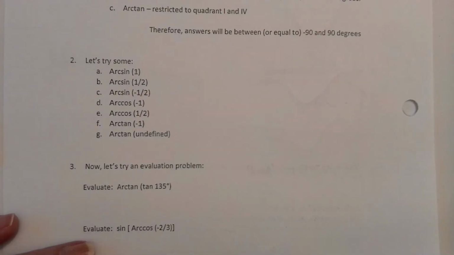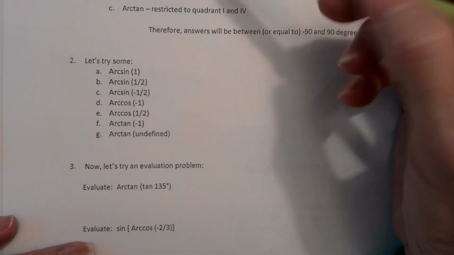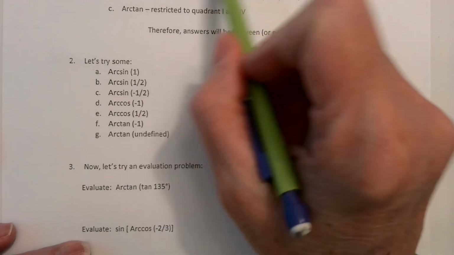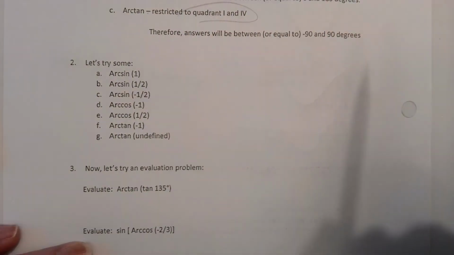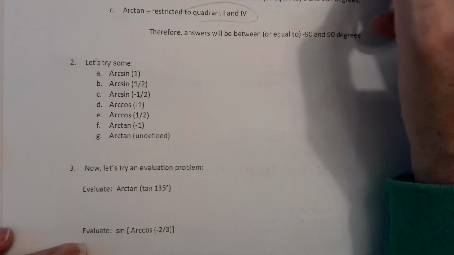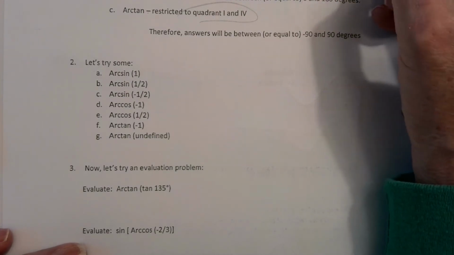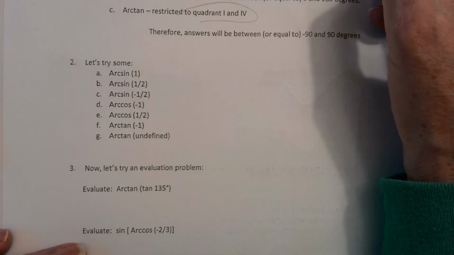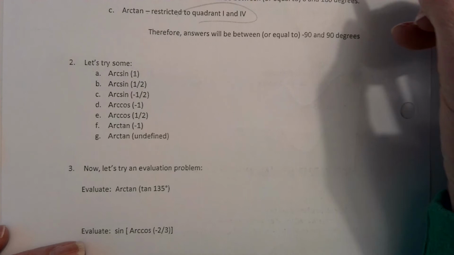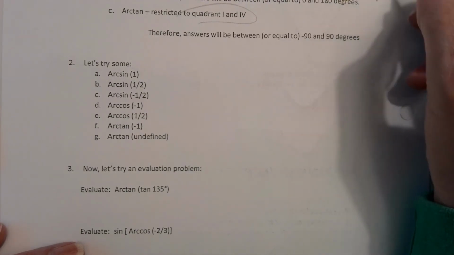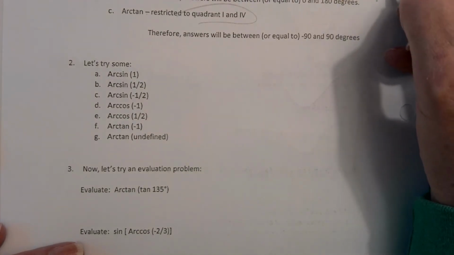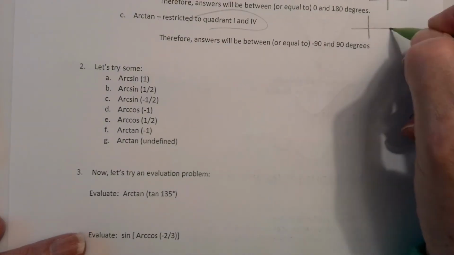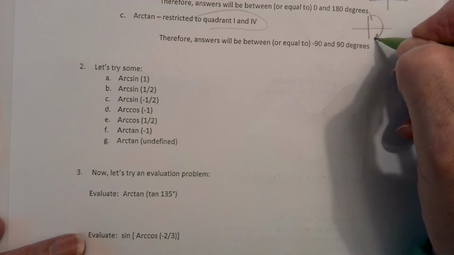So there's some things you just need to know. What does this mean? Anytime you see arc sine, arc cosine, or arc tangent, you have these restrictions to these quadrants that you need to have memorized. What that means is when you're doing arc sine, you're going to work like this, either 0 to 90 degrees or 0 to negative 90. And if it's arc cosine, you're going to work like 0 to 180, but never down here. And for this one, it's the same as the first one. So in these two quadrants here.